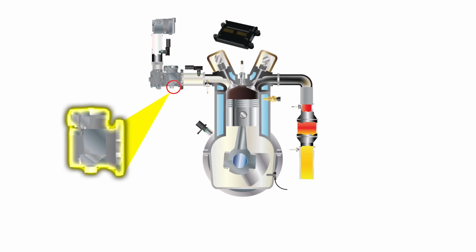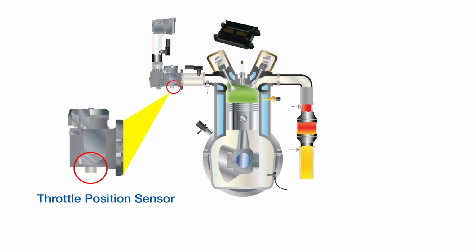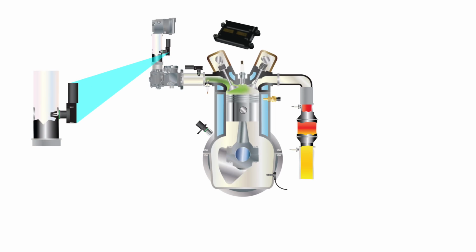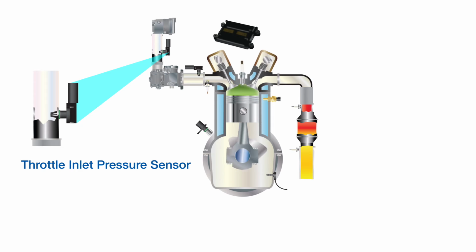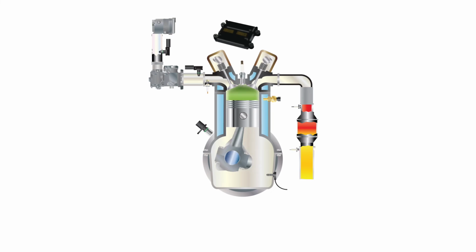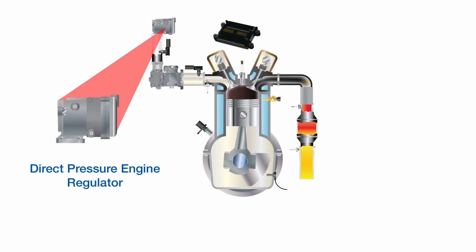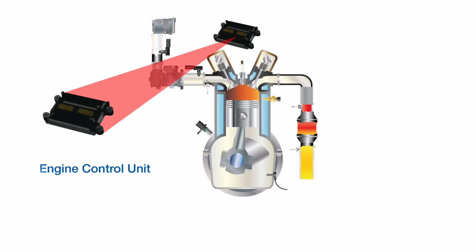The engine throttle position sensor tracks the shaft movement and position, closed throttle, wide open throttle, or any position in between, and transmits an electrical signal to the ECU to make any required adjustments. The inlet manifold pressure senses fuel pressure and inputs to the ECU to adjust the fuel requirements and control the ignition sequence to each cylinder. The direct pressure engine regulator receives input from the ECU to control the correct flow of gaseous fuel. The engine control unit, ECU, receives input from the various sensors in the closed loop and uses these inputs to calculate the outputs to the various devices that control engine operations, such as the throttle and pressure regulator.